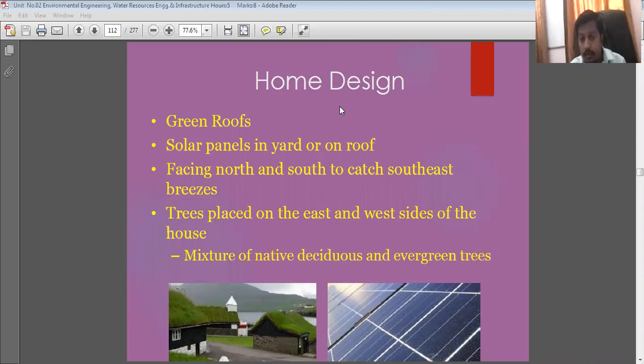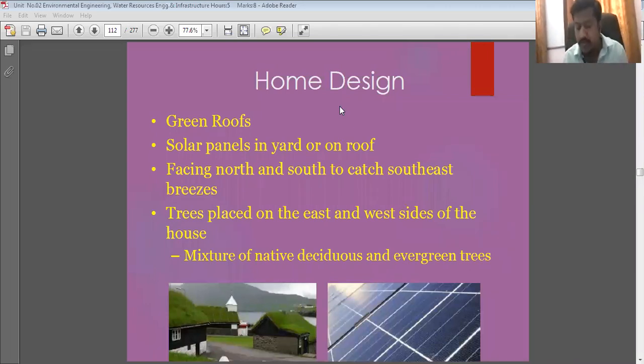Okay, so green roof, one more thing. Also these green roofs, as you can see, if you have seen houses in your village, you must have seen such green roofs, with sugarcane leaves and so on, on top of the houses. Okay. Another is nothing but the use of solar panels on the green roofs.